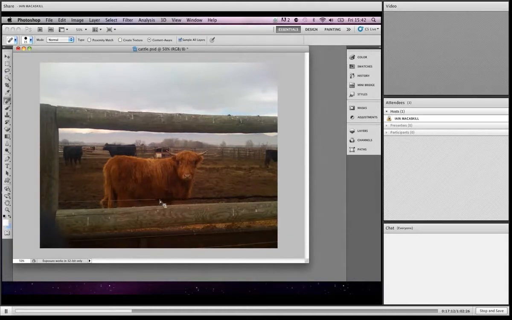Oh. How many legs we got? 1, 2, 3, 4, 5, 6. 7 legs. And some interesting wood textures on the field in the background. It looks like the fence is sort of erupting. Spores coming off the fence. Anyway, that was silly, but it's a very cool tool. I'll show you another example of it.